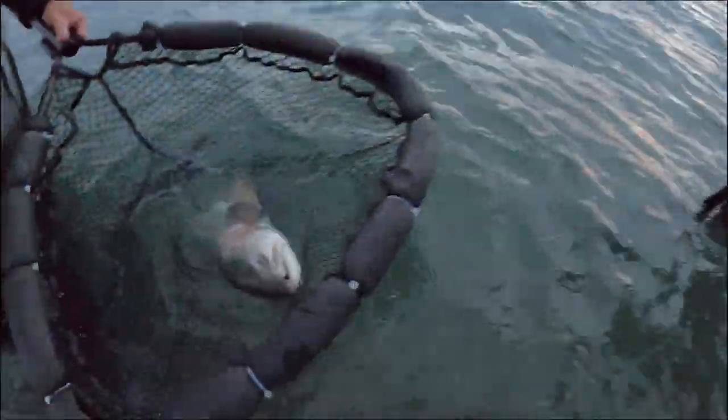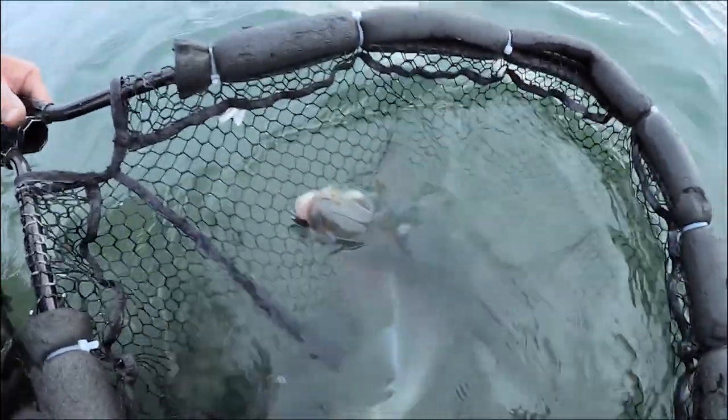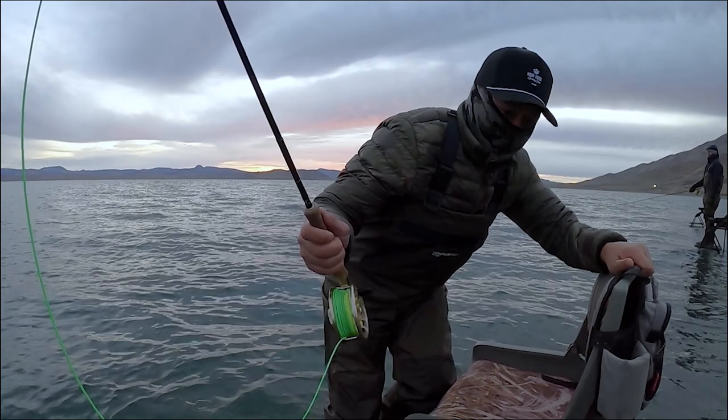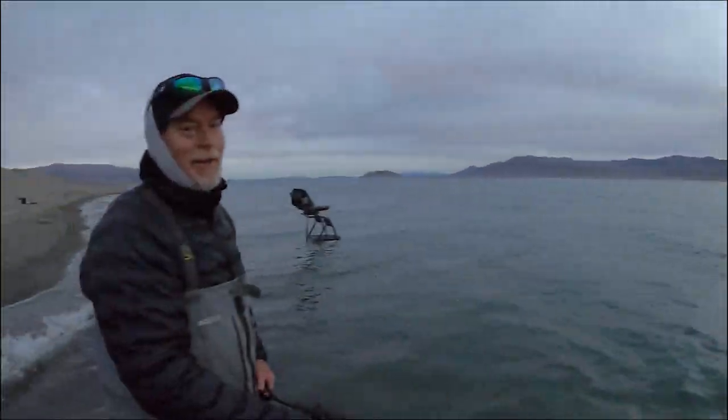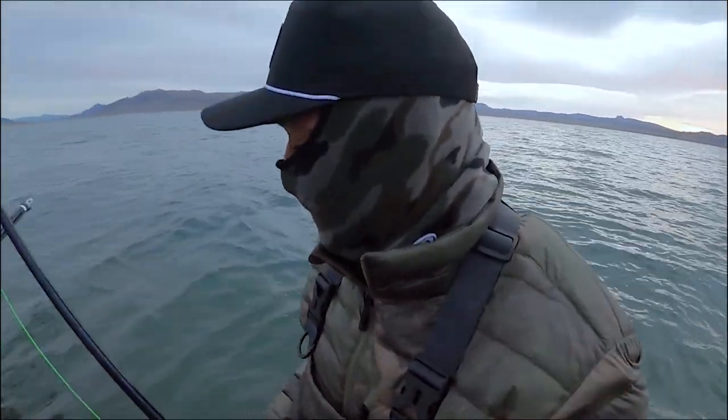Oh, that's a beautiful one. Look at that thing. Got the leech in his mouth. Yeah, look at these heads on these trout, man. Big old girl. Yeah, come on now. Let's get a photo. That's got to be your biggest, for sure. Right? When people come here, it's usually what happens, man. They always say, that's the biggest trout. And you know what's great, John? There's bigger ones out there.